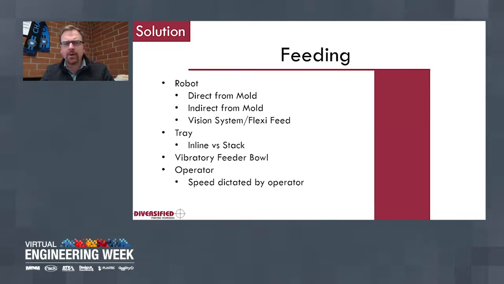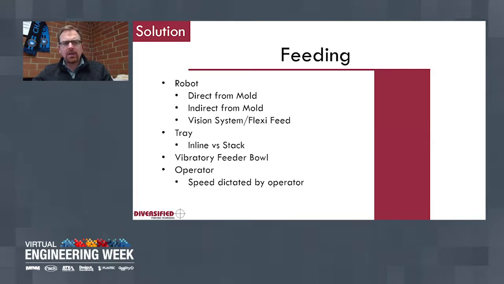Another way of bringing parts to the system is with a tray. You can bring trays in that have an assortment of parts. I would say properly placed in the tray, or oriented in the tray, that then a pick and place or so forth can grab those parts. You can also have those trays stacked with a stack up, stack down mechanism, where we're presenting a tray of parts to our feeding system, and then we're able to take the parts from the tray to the fixtures.